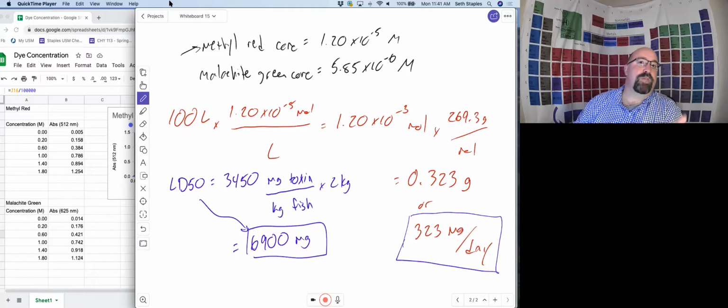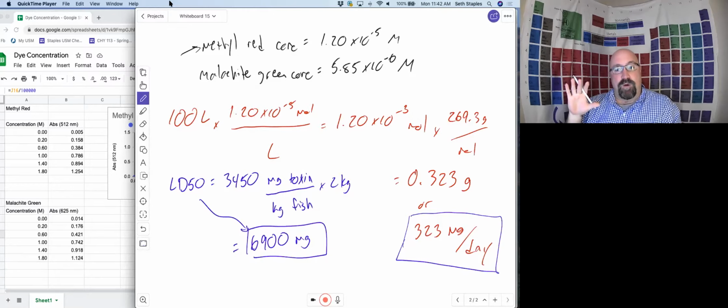And this is one of the other things that must be considered when you're looking at environmental toxicology sorts of issues. If the methyl red is just expelled through the fish's waste, essentially, does the fish pee or poop it out? If the fish can pee or poop out the methyl red quickly and easily, if it takes in that 323 milligrams, does that 323 milligrams come out in waste sometime through the day? Then the fish is going to be fine. It's not going to be enough dosage to affect it.